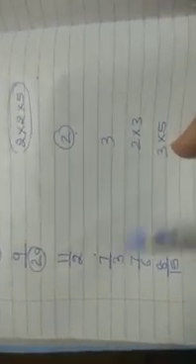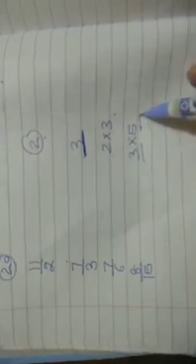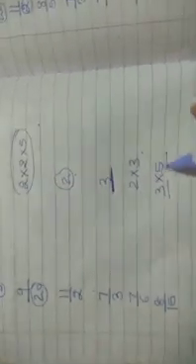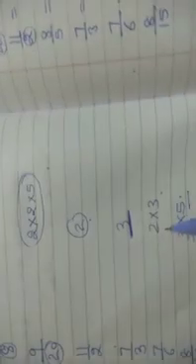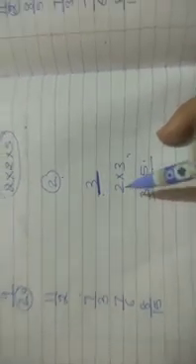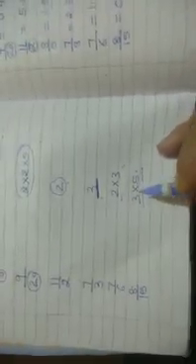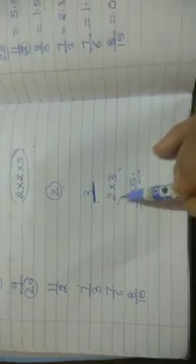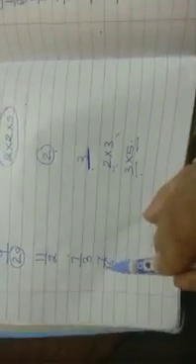But if the denominator of any number, for example 7 upon 3, the denominator is 3. And in 7 upon 6, the denominator is 2 and 3, and in 8 upon 15, the denominator is 3 and 5. There is 5 but not 2. There is 2 but not 5. There is only 3. What I want to say is, the denominator must contain either 2 or 5 or both 2 and 5. But there should be no number other than 2 and 5 in the prime factorization of the denominator.